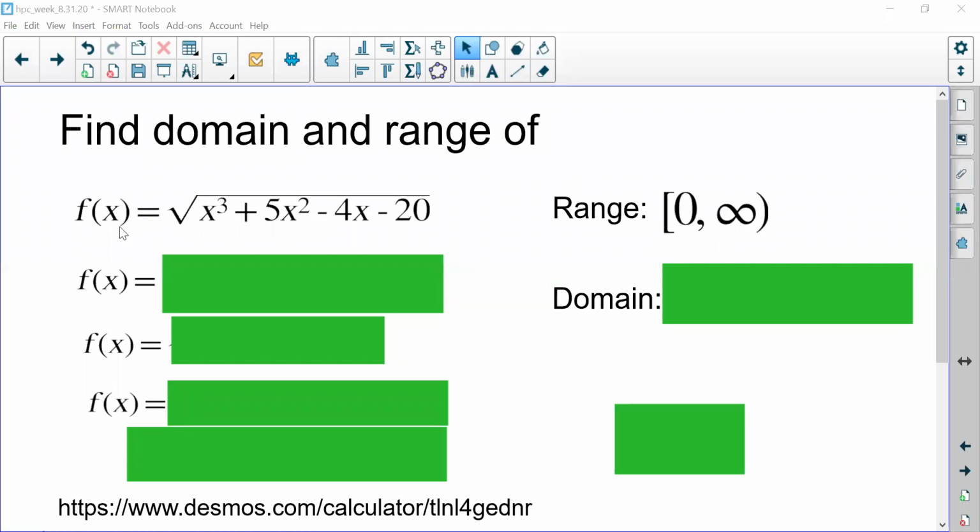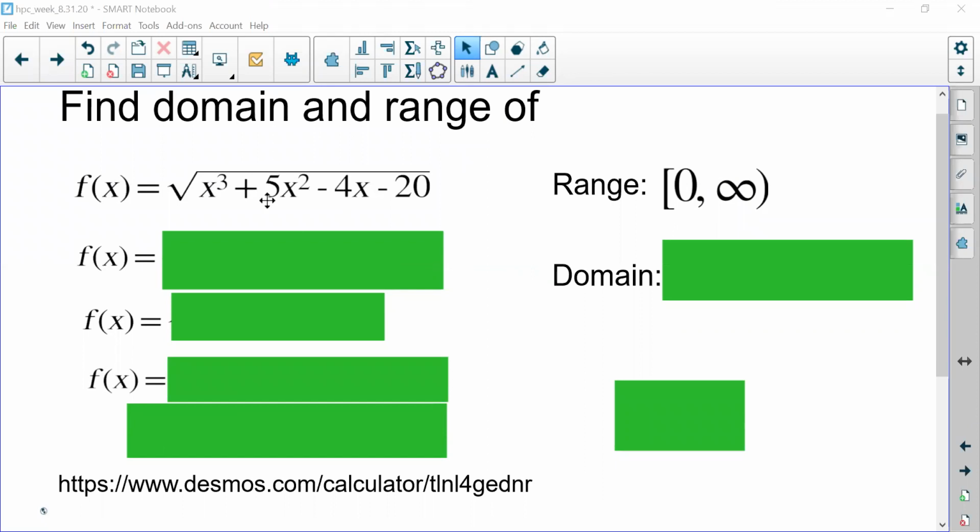So let's continue here. What I'm going to do is think about this x cubed polynomial, and try to figure out when this polynomial is non-negative. And you need your Algebra 2 skills here. It is factorable, thank goodness. We got 4 terms here, so I'm going to factor by grouping.